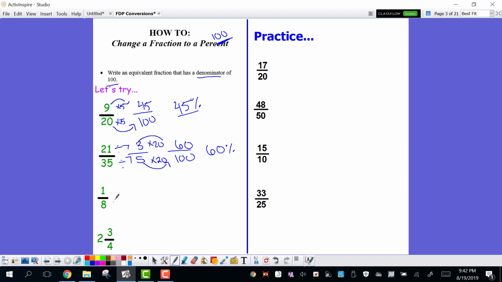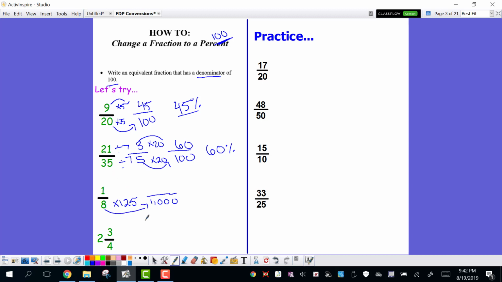Okay, we also have the 8s. Again, just like this second problem, our 8s are a little bit special because 8 times nothing gives me 100. Okay, so when you think about 8s, I want you to think of this magic number when you're working with an 8 as your denominator. Okay, I want you to think of times 125. That's going to be your magic number. 8 times 125 equals 1,000. Now I know it's not 100, but when we're working with our 8s, this is our magic number. 8 times 125 equals 1,000.